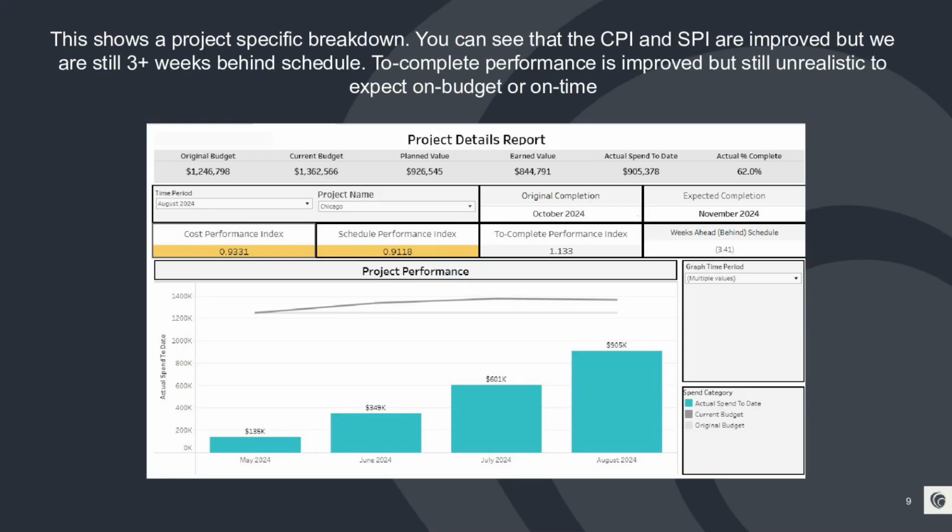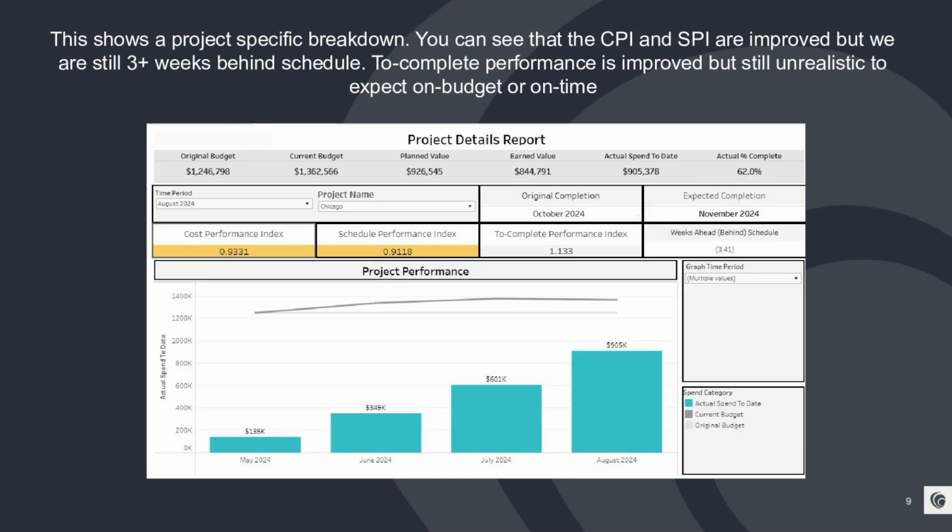If your project is actually only at 30% complete when it should be at 50% complete, your earned value then becomes a reflection of what your actual progress is against the planned progress. And then lastly, we look here at what is the spend to date. So is the contractor billing your project faster than they're building the project? And these indices then become our metrics for managing the project. So you've got a cost performance indicator that tells us, are we billing faster or slower than where we should be?